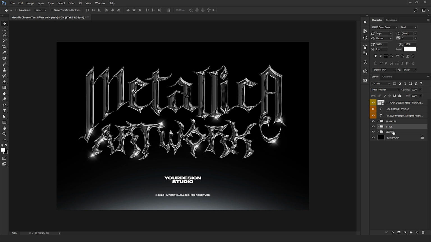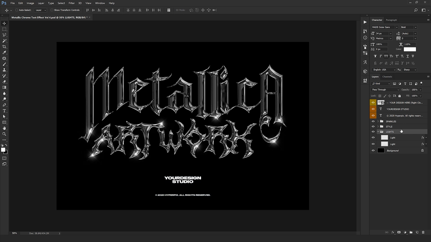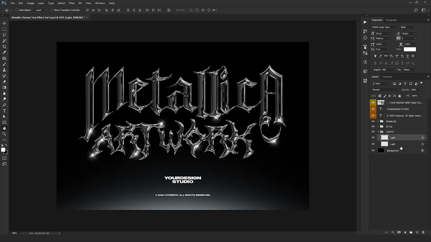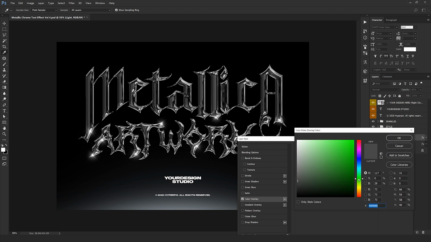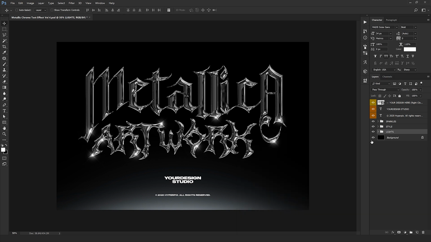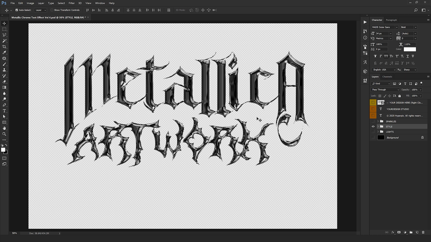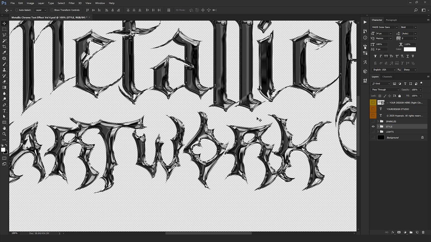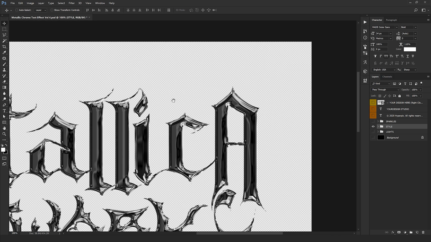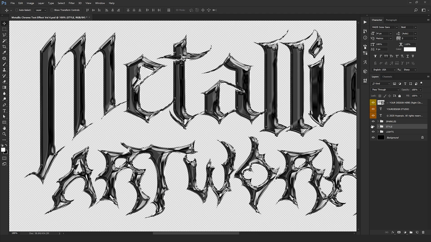Next one is the lights. There's light in the background, as you can see here. You can disable it, or you can double click on the FX icon and from the color overlay, you can change the color. Okay. You can have this as transparent as possible. All you gotta do is disable all layers and keep the styles. There it is. It's already looking good, right? And it really stands out and you can put it wherever you want, use it in any project you want. And there it is.